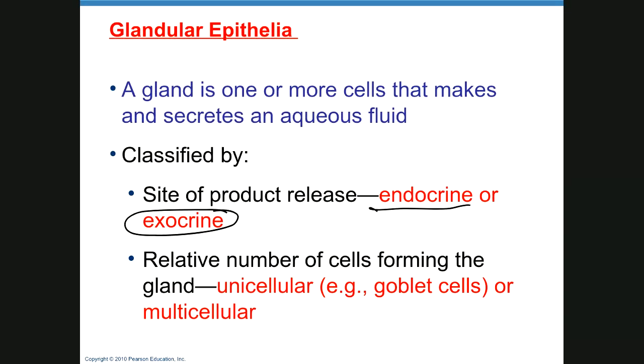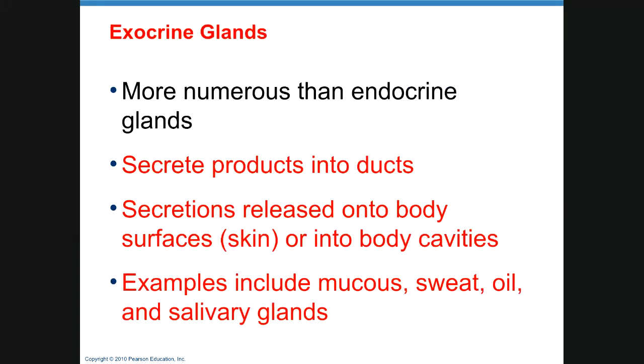So, for example, the glands that secrete digestive enzymes will be exocrine glands. The glands that secrete saliva are exocrine glands. Second here, most glands are going to be multicellular. A few glands are unicellular. Goblet cells are considered glands, which are unicellular glands. So that's fairly, hopefully, straightforward. You should know the different types of glands, exocrine glands and endocrine glands, and that most glands are multicellular. You should identify goblet cells as unicellular exocrine glands.